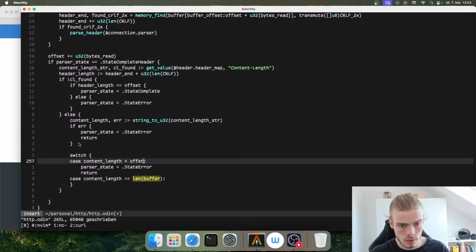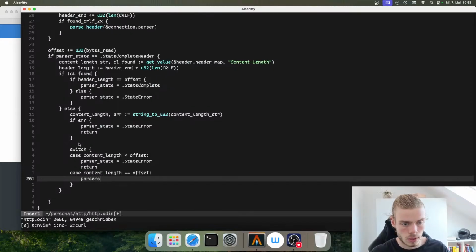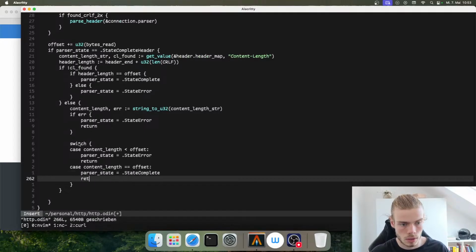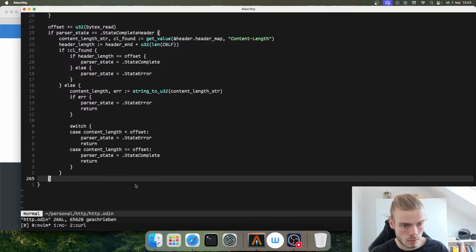So if it's equal, we set the parser state to state complete and return. I guess.